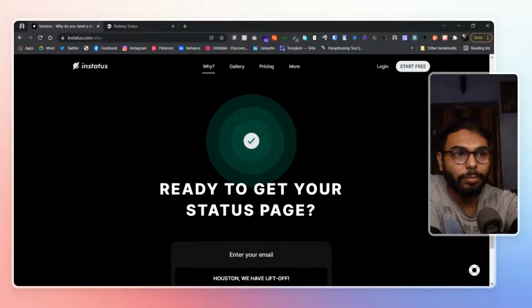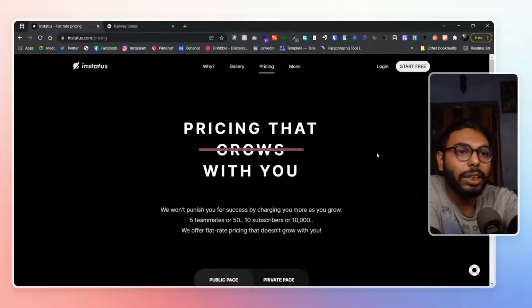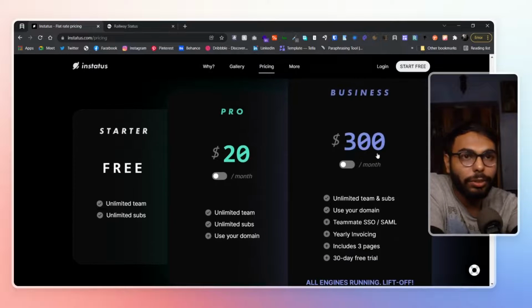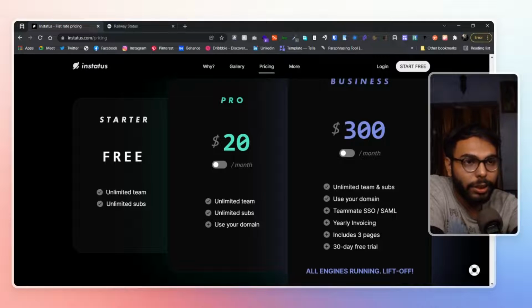And obviously it creates a positive experience. That's another thing. Now you may ask, is it free? It is not totally free, but you can get started for free. You get unlimited teams and unlimited subscribers in the free plan, which covers many of the things. Then you have the unlimited $20 plan, where you can add your custom domain.